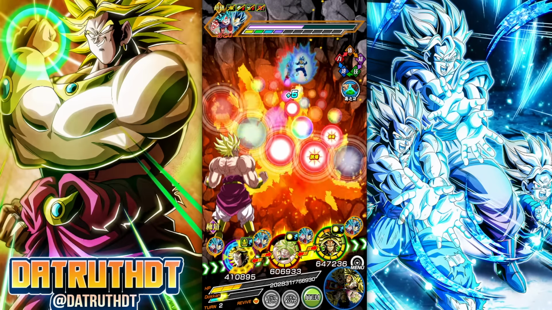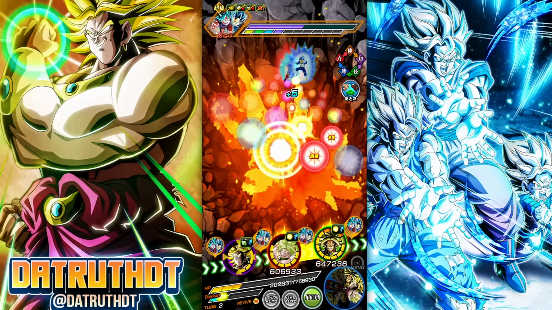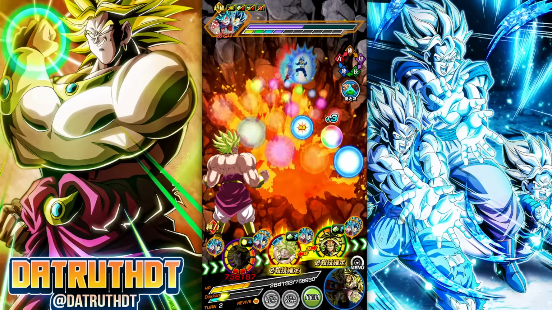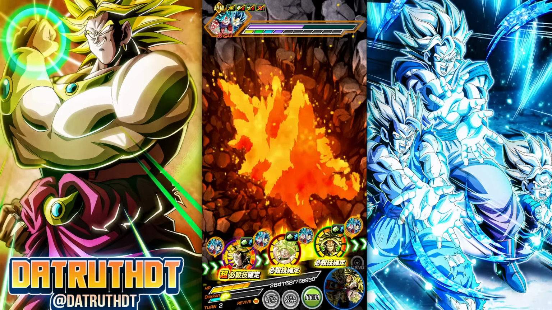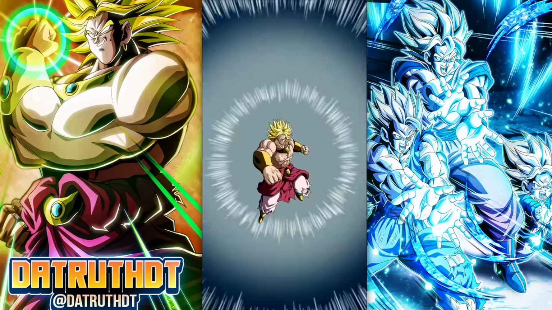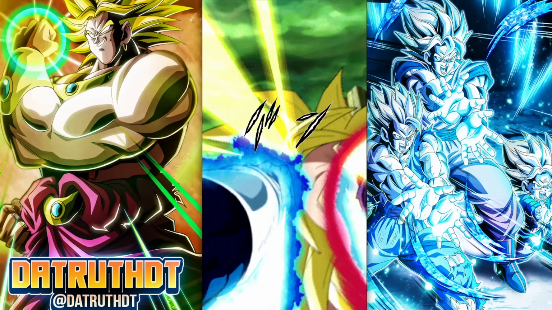Uh-oh. Let's see. This will help? No. We're running out of RNG towards the end of the video, I guess? What is going on? Okay. Did you guys know that Broly Rainbow Orb changed? I bet you didn't. Couldn't tell right there, could you? We had no key whatsoever. Great. Damn it. That's bad for Super EZA Broly, too, because now he could really get destroyed by Vegeta.